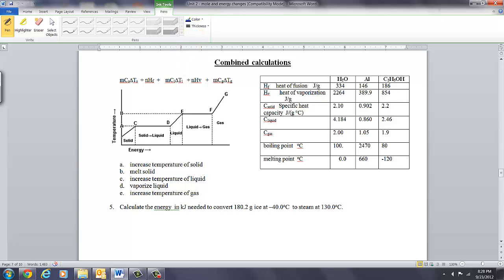In the beginning, you have just a solid and it's heating up to this point. That's where it's going to start to melt. To calculate that point, this is down here where I'm saying A, all I'm doing is increasing the temperature of the solid. So whenever you have a temperature change, you use your MC delta T. Notice the S's down here, those are for solids.